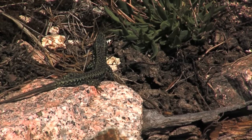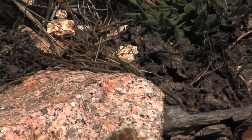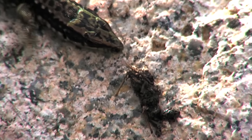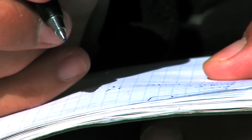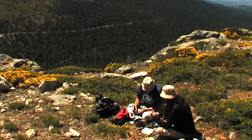The males mark their territory by depositing excrement on top of rocks, just as many mammals do. The females approach and smell these excrements and get very precise information about the males. These observations led the researchers to hypothesize for the first time that chemical signals could play an important role when this species chooses a mate.